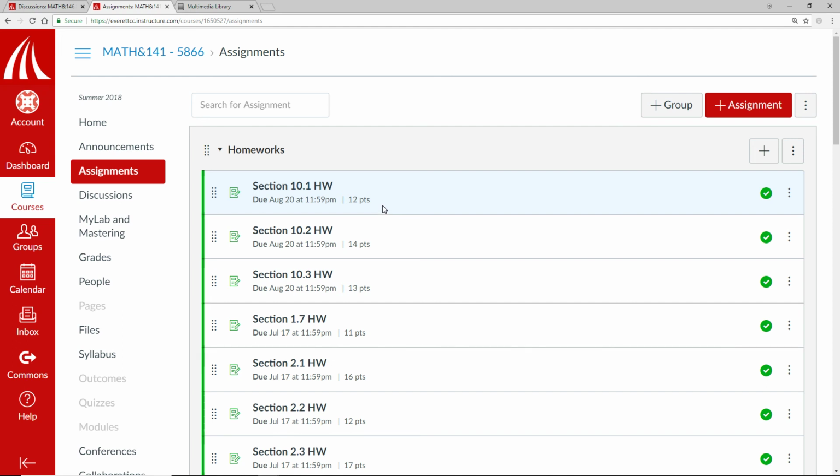Oftentimes I do print a lot of problems on a sheet just to save the paper. I make it double-sided, but I don't mind if students have additional sheets that they use, and then we just staple it all up and turn it all in together, as long as you put your name and stuff like that. So that's not going to be a problem for you. You'll have as much space as you want to have. We'll also allow the cheat sheet, 1 page, 8.5 by 11, front and back. You can handwrite it or type it out.